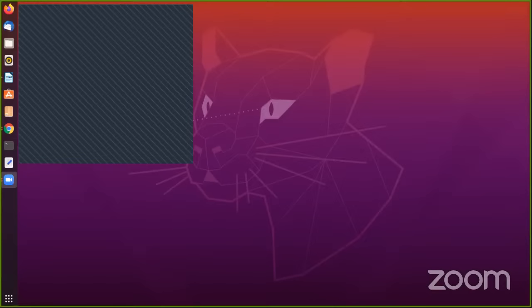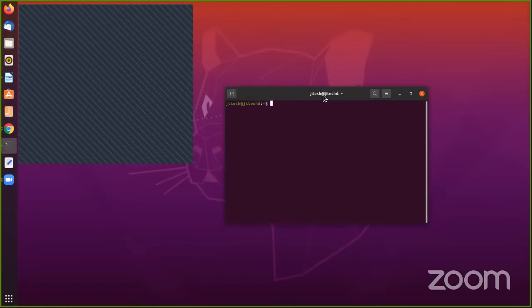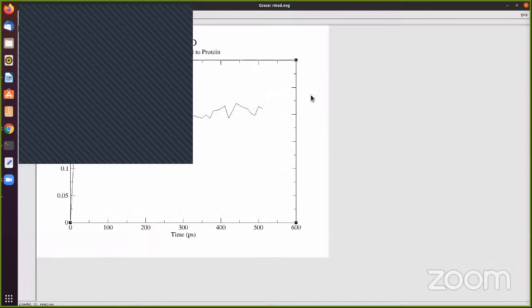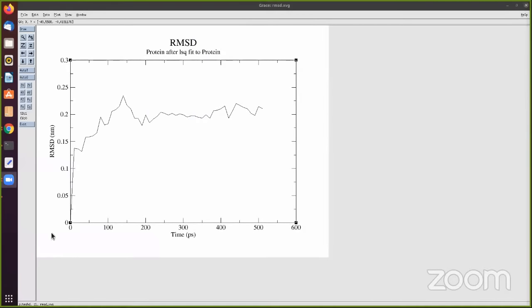Question. Okay, so the question is about showing the graph again. Sure, I'll show the RMSD graph one more time and we can see what's happening here. So the graph we had generated earlier for the protein, let's use the same one, and plot the RMSD with XMGRACE. This was only for the protein. The plot you're looking at essentially shows the change in the protein structure from the first frame, the initial coordinates.